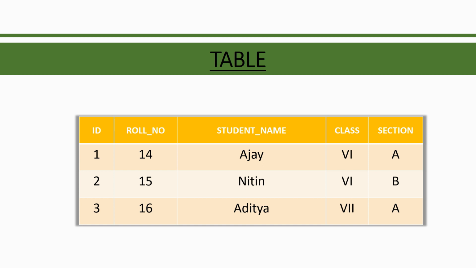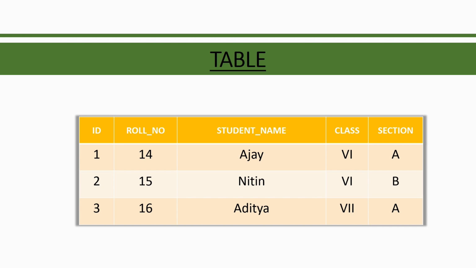So basically this table is going to hold the data of the entire school, of all the students. And then we can easily filter out the data for a particular class and section, or locate a particular student. As I said, using queries we can easily do that. With the help of queries we can filter the data as per the requirement. So this one particular table will hold the entire data of the school students.